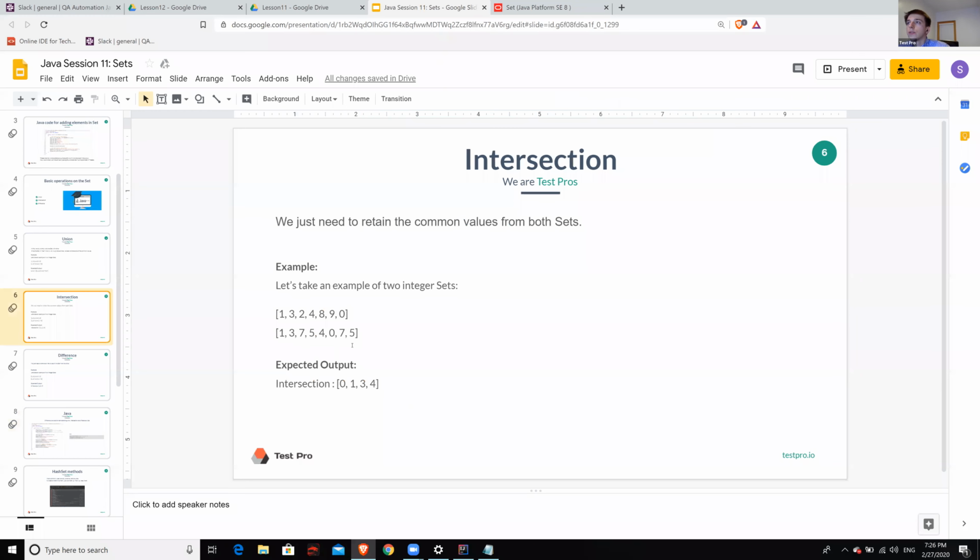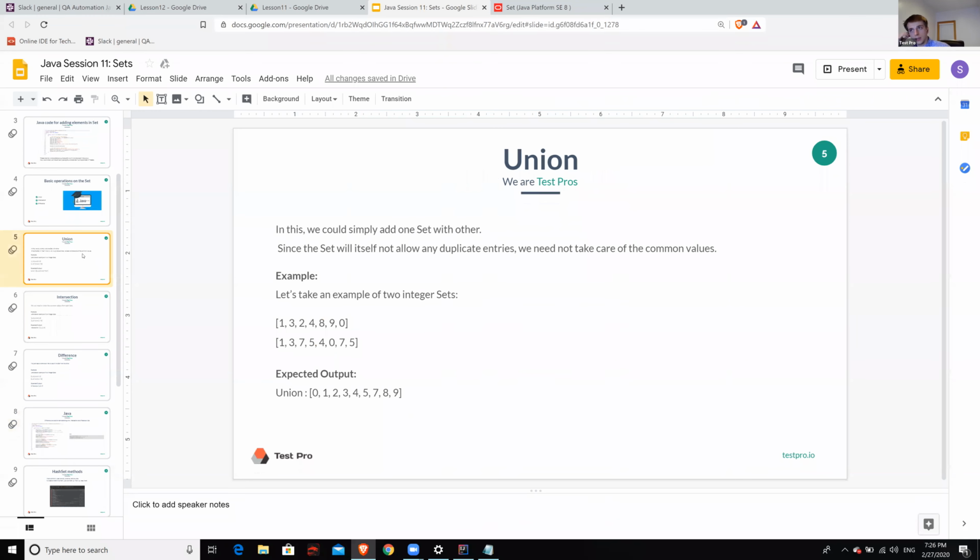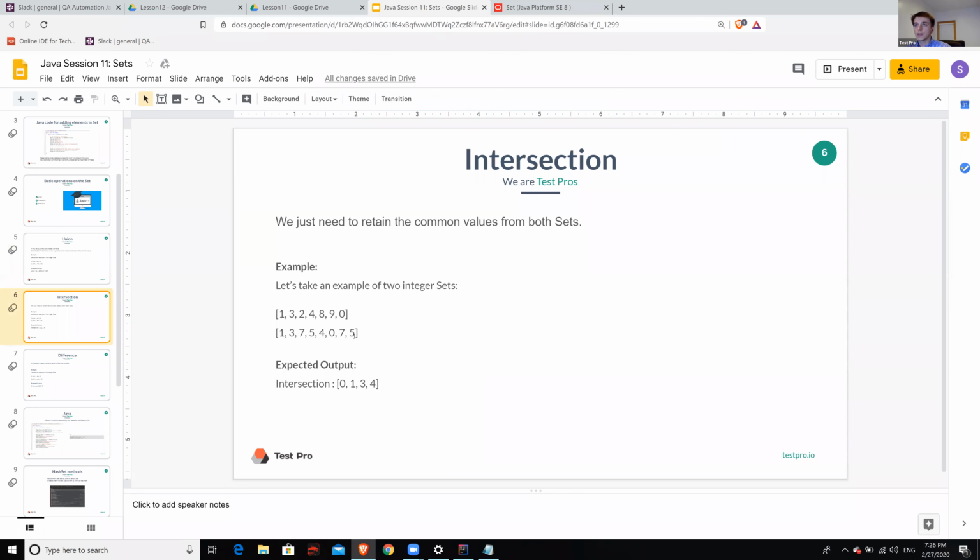Okay, so just to remember, unionizing: you're combining two sets and receiving the final set that has values of both sets. Intersection, we're just having the common values of both sets. And with difference, if we have two sets of numbers and there are corresponding numbers, we are removing those. So if they have 1, 1 is going to be removed, 3, 3 is going to be removed.